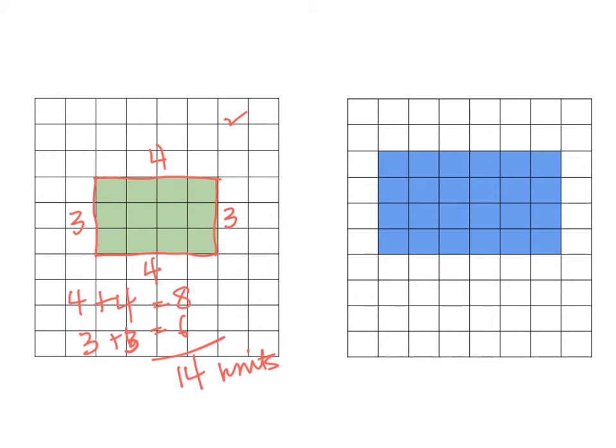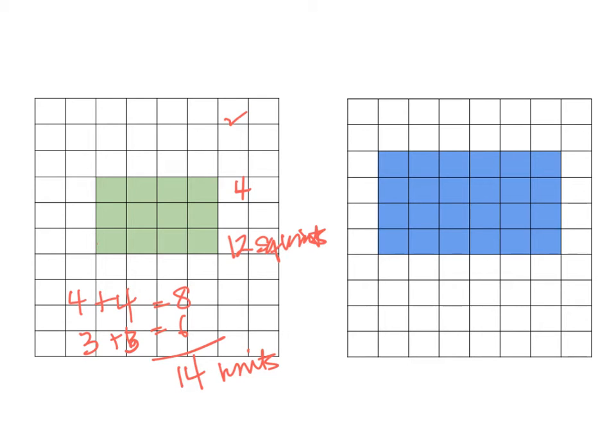Well, that works great. So now let's count our units and see what we come up with. How many square units are in a row? 1, 2, 3, 4. So that's 4. And how many rows are there? 3. So let's count by 4s to see how many square units we have. 4, 8, 12. So we have 12 square units.